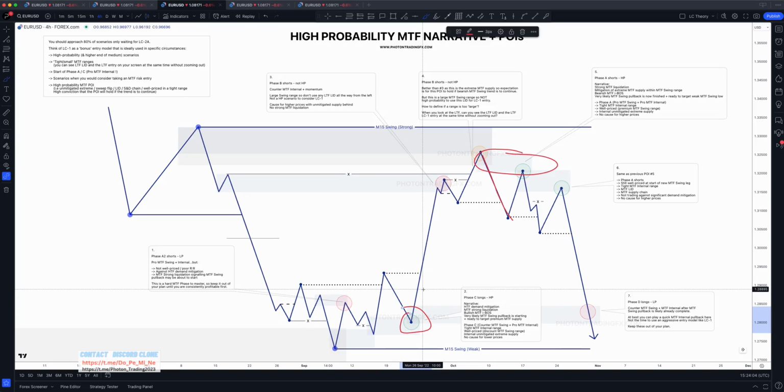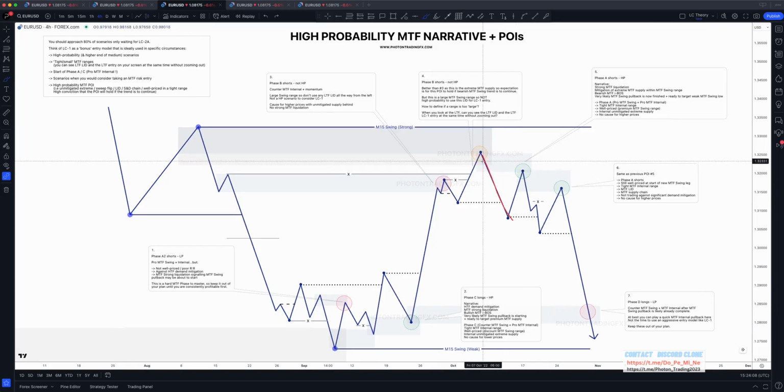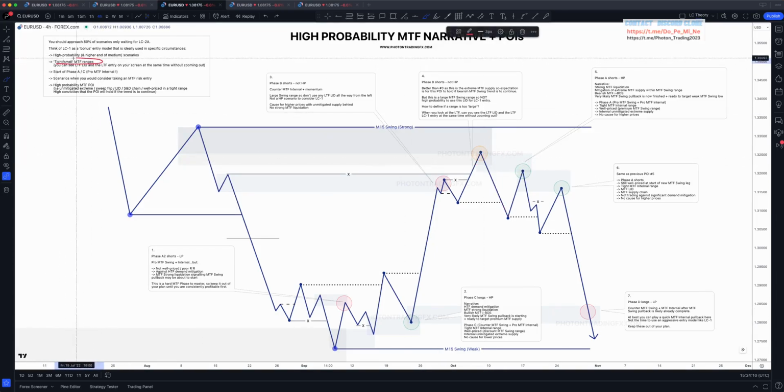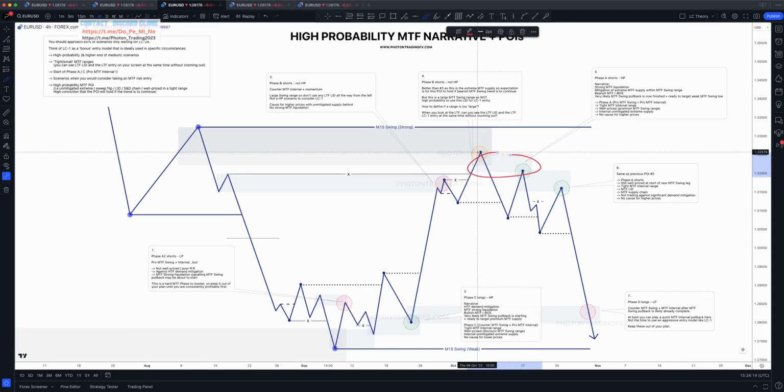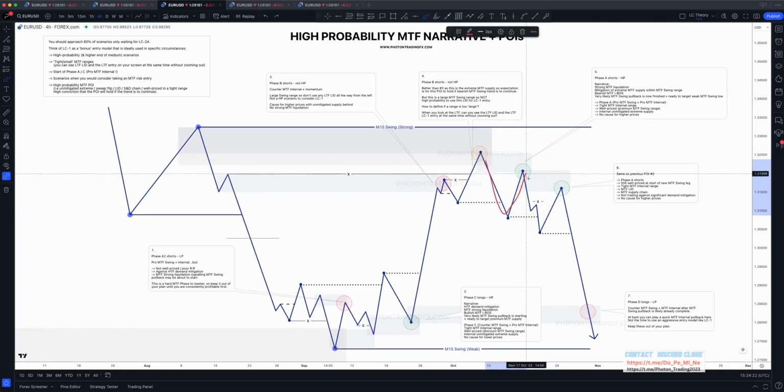You're not gonna have 100% strike rate, but when this happens, I'm getting aggressive to try and get involved. Again, particularly when it is a tight and small range, right? In this case, it hits the unmitigated extreme of this internal leg. You know, there could be LID. There's so many different ways it could be better, but this is the general area I'm looking to get involved. I'm happy to consider LC1. Again, we get another bearish IBOS.